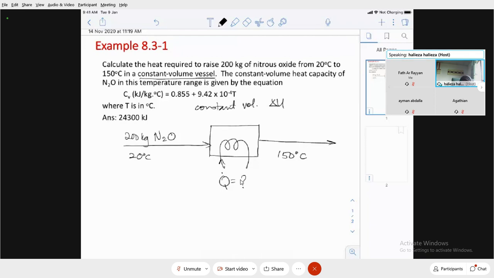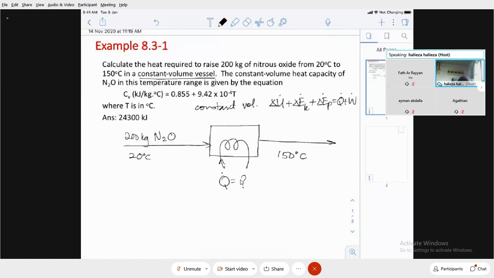Whenever you do an energy balance, you must write your general equation, the energy equation, either in rate form or just in amount form. For the last chapter, whenever you solve any problem, write down the general equation. I saw that some of you, for question number 5, did it wrongly. You did not use the general energy equation. That's one.